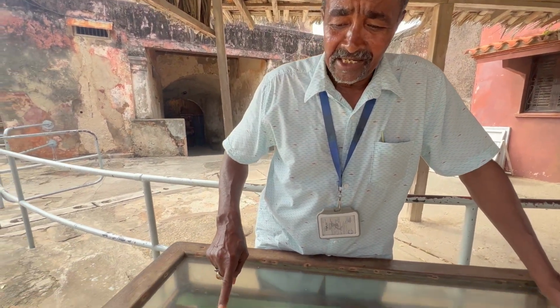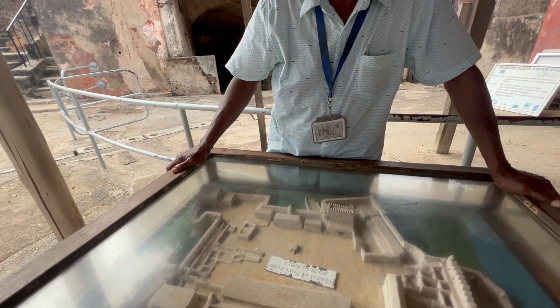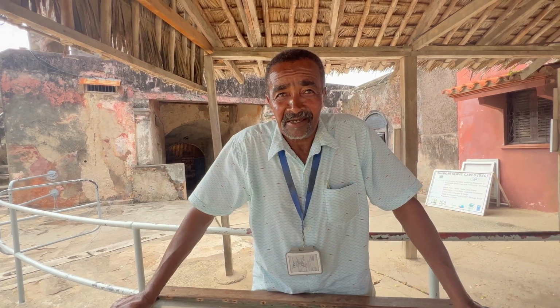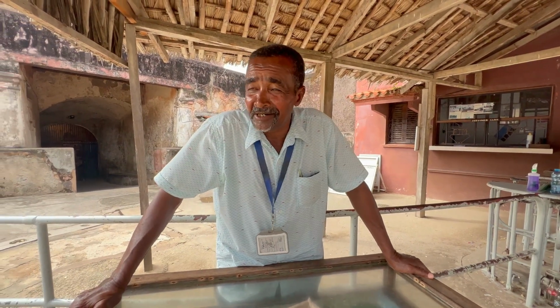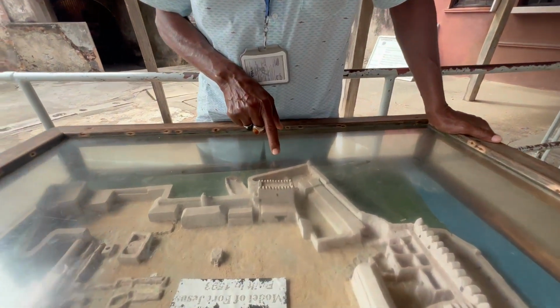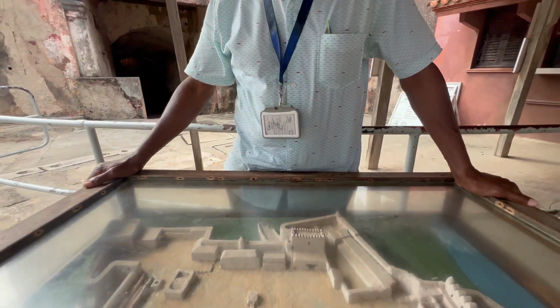Now the Portuguese regarded themselves as representatives of Christendom rather than Portugal. That is why when they were sailing from Portugal up to here in Mombasa, they were sailing under the flag of the Order of the Cross. So because of that cross on their flag, obviously the name of the fort chosen was Jesus. And the architect of this fort was an Italian man, João Batista Cairato.